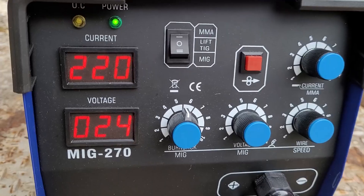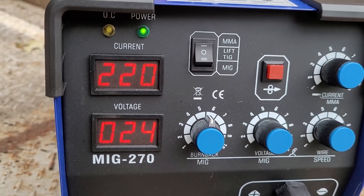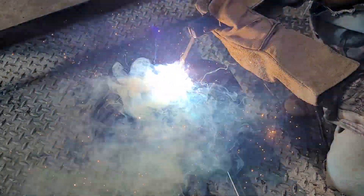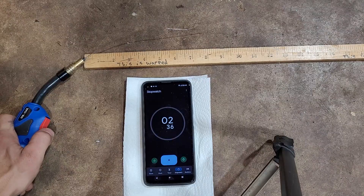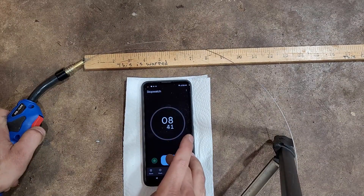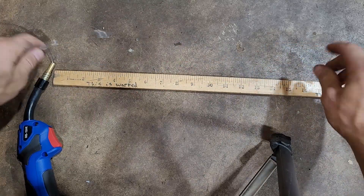Also keep in mind, we're using 0.035 wire — it's a little small for that amperage; it needs to be much bigger. Keep that in mind. Stick — here are the settings we're running at: 200 amps, 24 volts. Here's what we came up with — not bad, guys. Let's test the wire feed speeds. We float it for about 10 seconds and then multiply by 6 to come up with inches per minute. We pulled the wire out and measured it with a measuring stick.